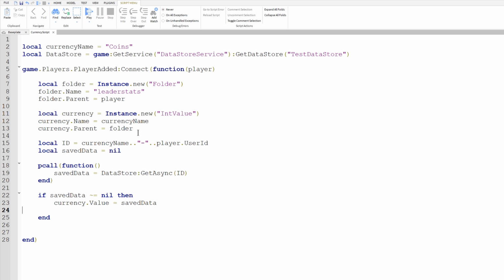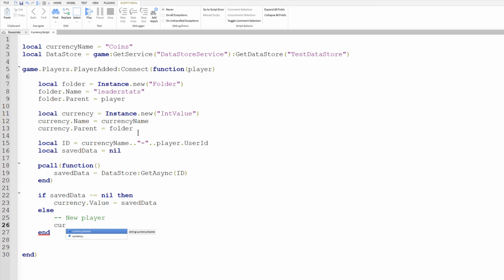Okay. However, if there is not any saved data, so if savedData is equal to nil, we've put it in this else. We know that this player is a new player to the game, so we want to give them the default amount of cash when they start out.